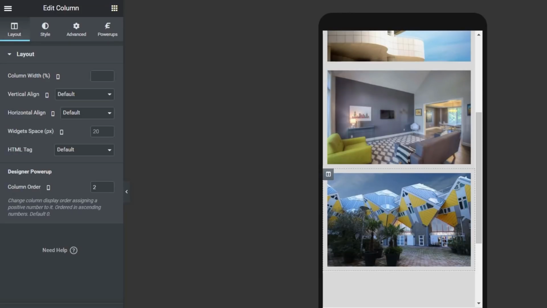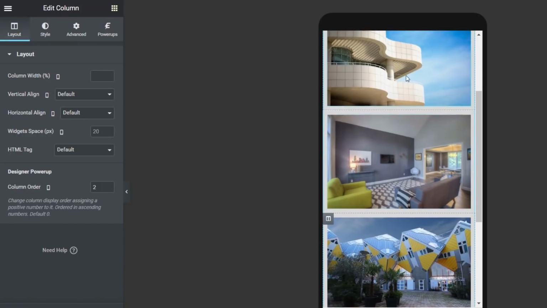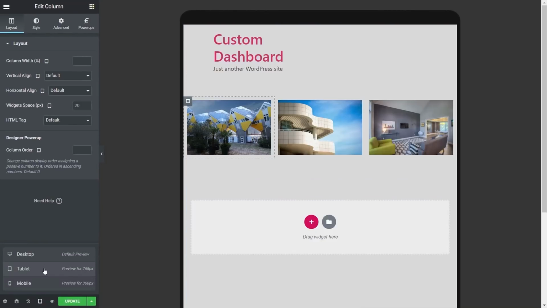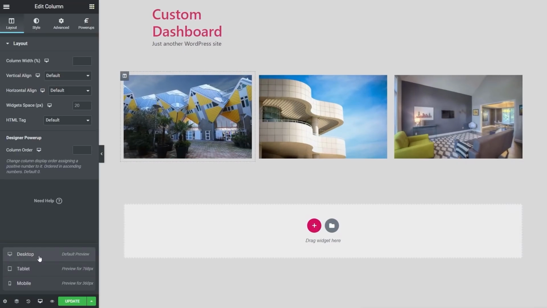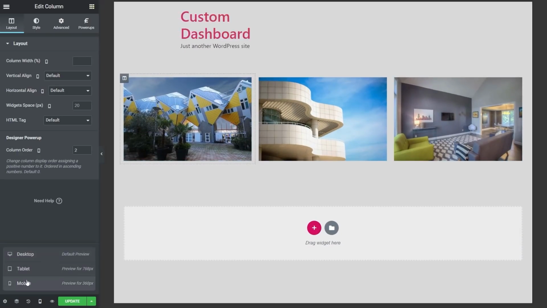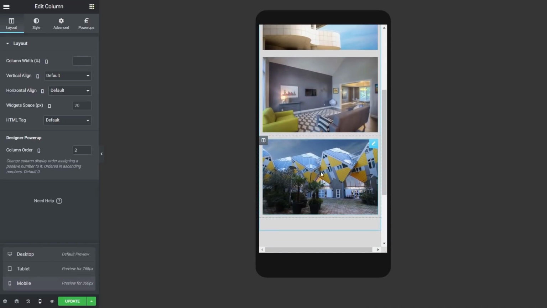But the nice thing with this is that each of your different views, each of your different breakpoints are independent of the others. So what do I mean by that? Well, you can see we've just changed the order of this. We've got this particular one now. Instead of it being 0, the first one, it's the third one. However, if we jump back to tablet, you can see they go back into their original order. So it jumps back to its 0 position. Same with desktop, back to its 0 position, back to mobile, goes into the last position.